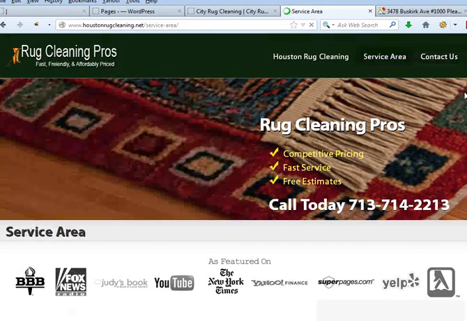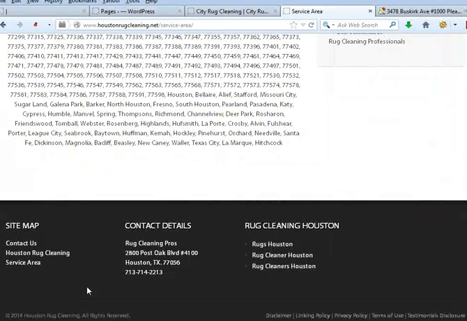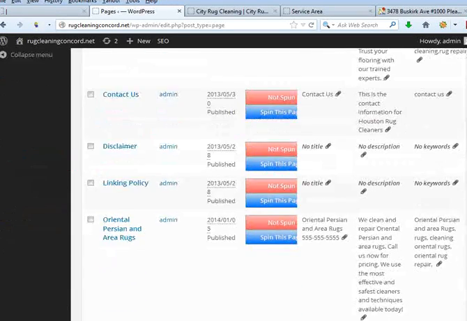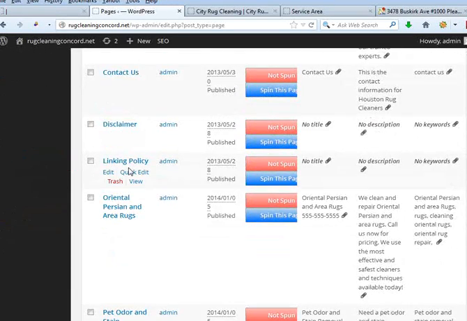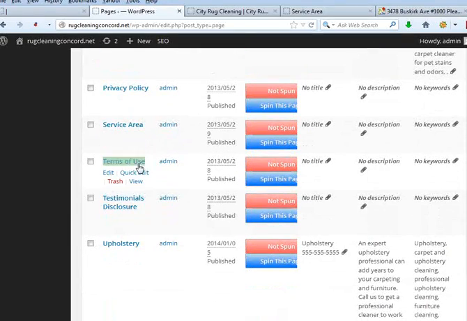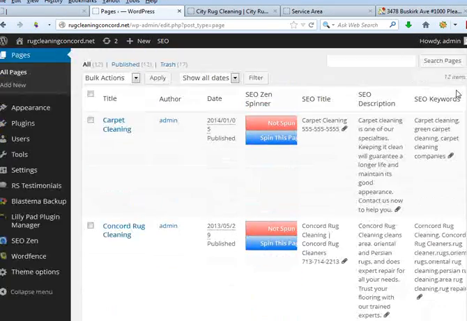The service area page has the map and the citation information. So if we look at all pages, those are the ones that need it. Now the disclaimer, linking policy, privacy policy, terms of use, testimonials are not going to have the citation information.